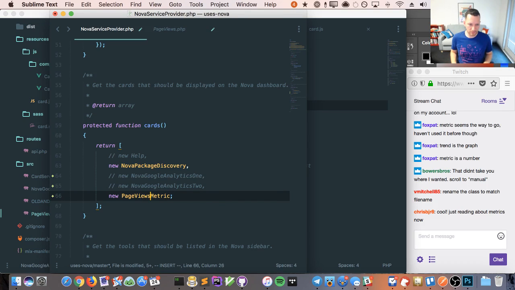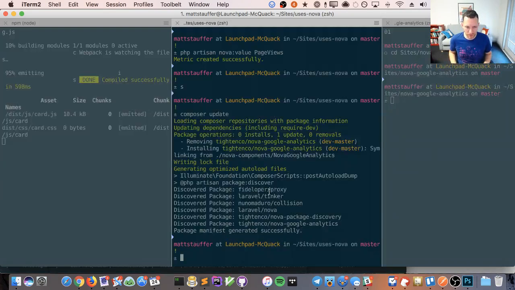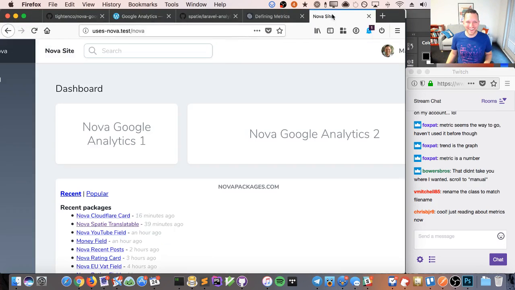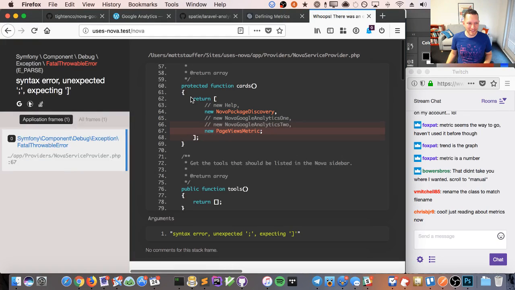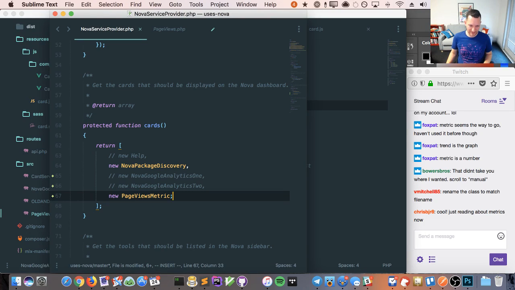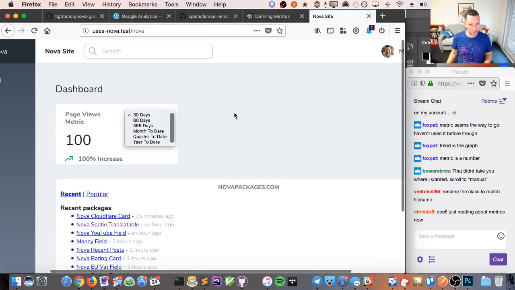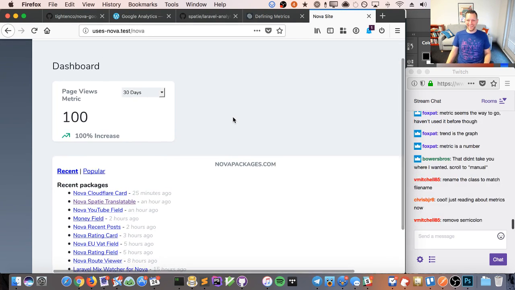Typing is hard, especially when lots of people are watching you. Successfully imported. Okay, nothing has broken yet. Good sign so far. Let's go to our site and see what we get. Unexpected, right, because I'm bad at typing. And you all are going to catch this, but it's going to take 10 seconds for it to get to me. Whoa! That was easy. See? I told you, Vince, you're going to catch it, but it's going to be too late. Which is why we really need to get those settings set.